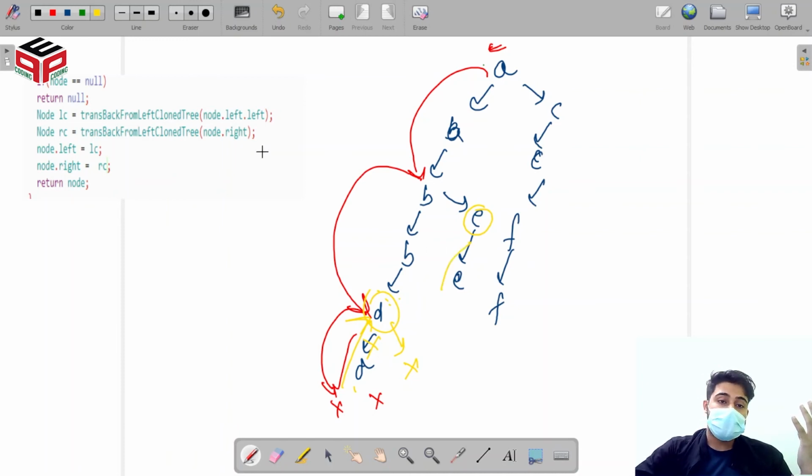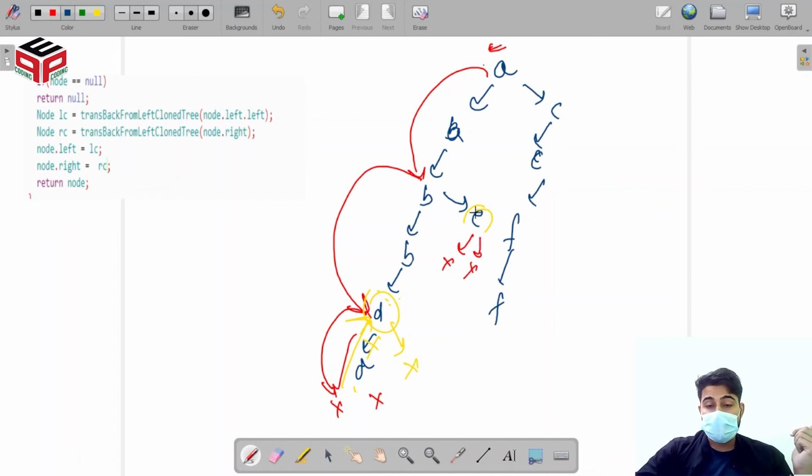So from here it gets null from its children. What it does, it just breaks this link and updates its links with the children. So here its left node will become null, its right node will become null. I know it is getting a little messy, let me remove some. Okay, so this link gets broken, so this node gets removed actually, so its left and right will become null.